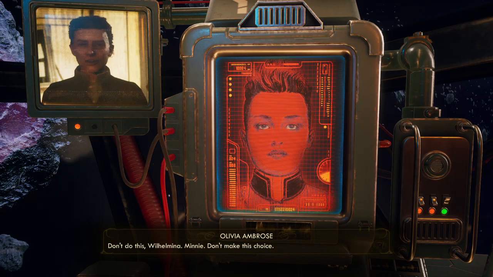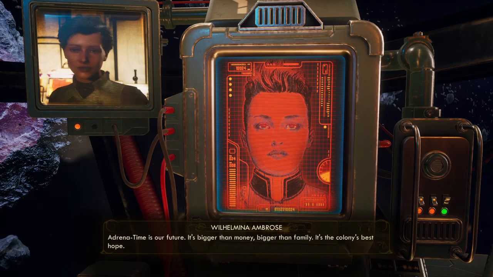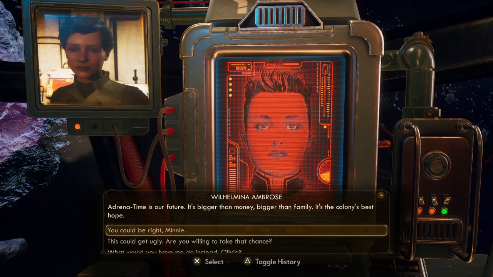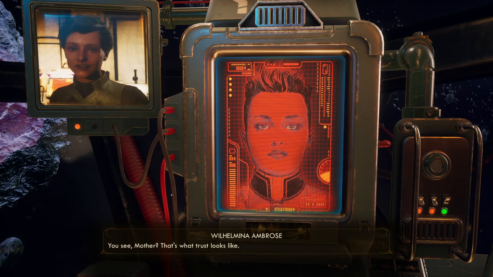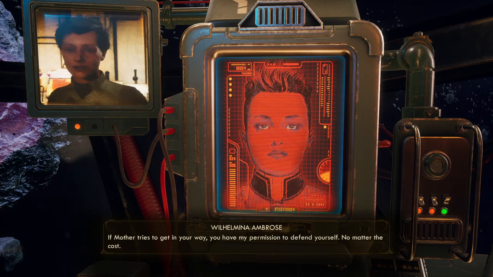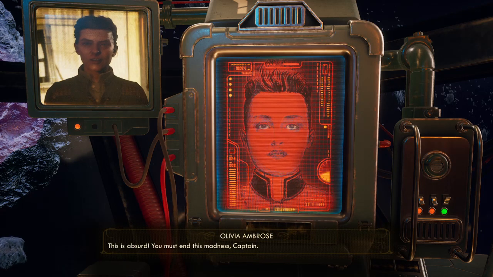Don't do this, Wilhelmina. Minnie, don't make this choice. Adeno Time is our future. It's bigger than money, bigger than family. It's the colony's best hope. You could be right, Minnie. You see, Mother? That's what trust looks like. If Mother tries to get in your way, you have my permission to defend yourself. No matter what. Okay. This is absurd. You must end this madness, Captain.